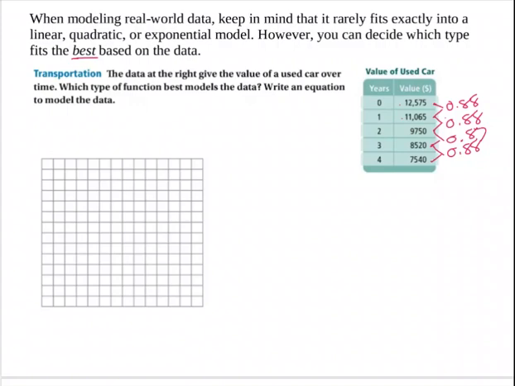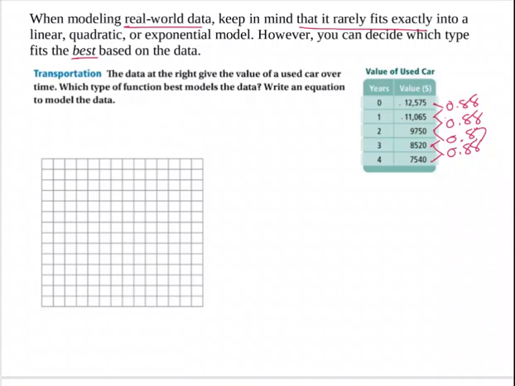So now the question is, is this exponential based on these numbers that we see? Well, we have real world data. Keep in mind that real world data rarely fits into a perfect situation. And these numbers are all almost exactly the same. When we rounded to the nearest hundredth, we didn't all get exactly 0.88. We were getting 0.87 something, 0.88 something. But when we rounded to the nearest hundredth, we got 0.88 on 3 out of the 4, and the other one was 0.87, which is really close, right?